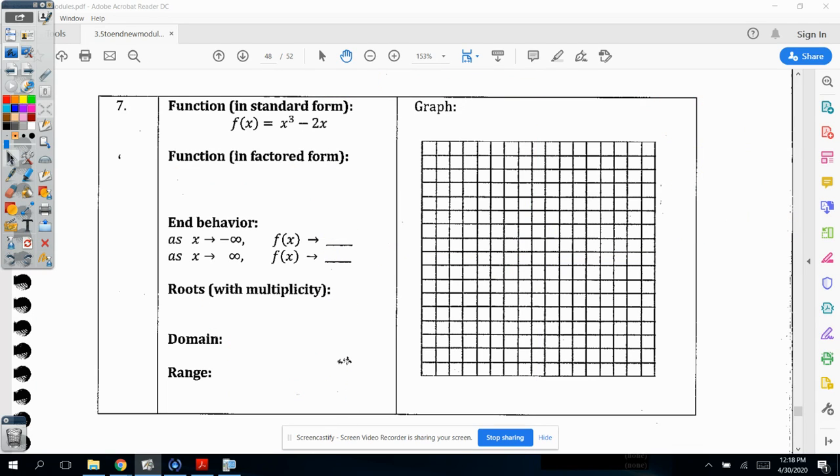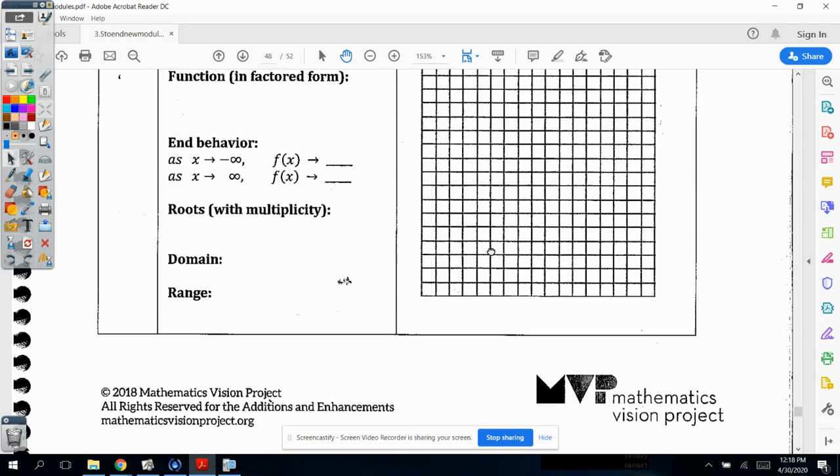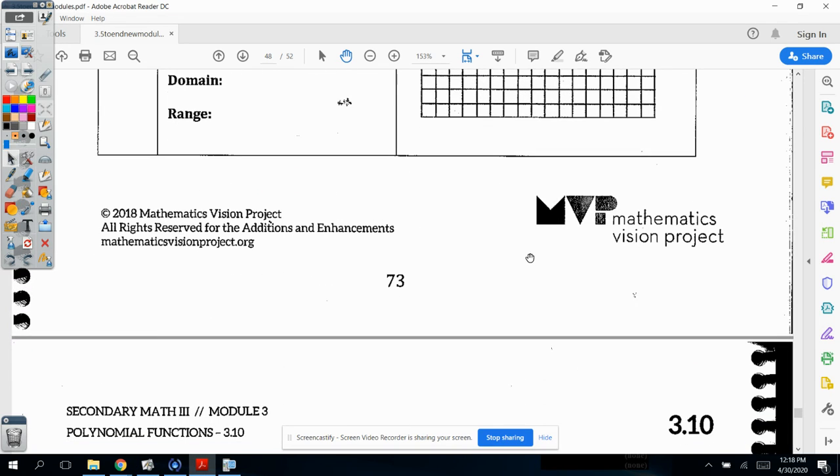Okay, so that's it for the notes. 310 will be next week. This is all you're doing for the rest of this week. 310 will be next week, and then I'm gonna make a review video for your test, and you'll take your test next week. And then after that, we're going to look at an optional thing for the final. I don't think I'm going to require everyone to do it. Some of you are kind of checking out. So we'll discuss those plans after you guys take your last test for me.